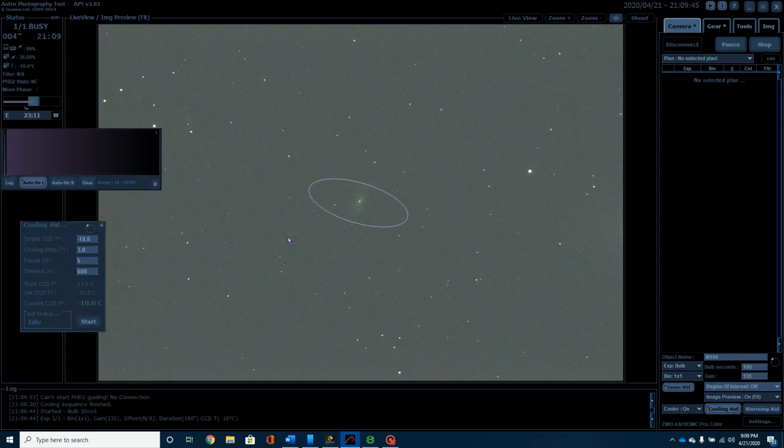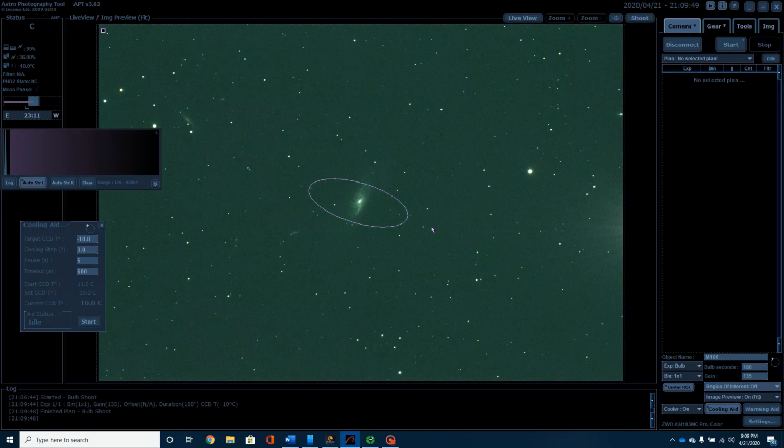Exposure finished. Here we go. Ooh, and the first image is going to look pretty good. Now, this might not look like what you think it should look like if you're not into astrophotography, but actually this is a pretty good image. And once we stack a whole bunch of these on top of each other, this will come out with a lot of detail, and that's going to come out really well.